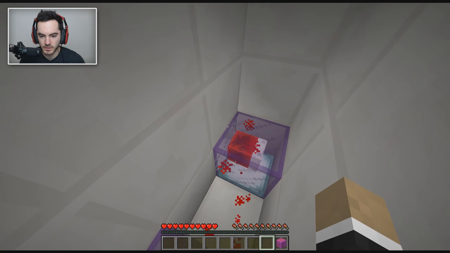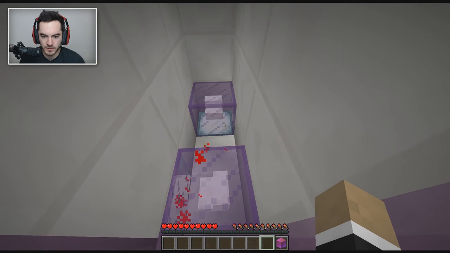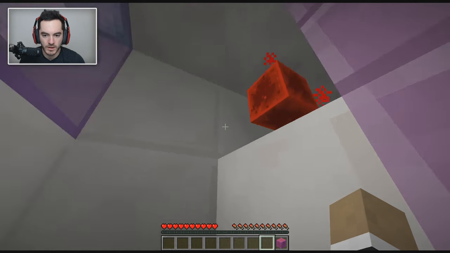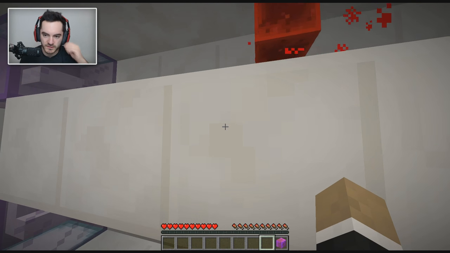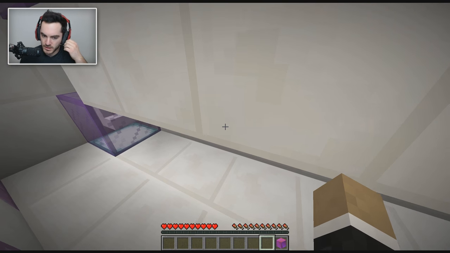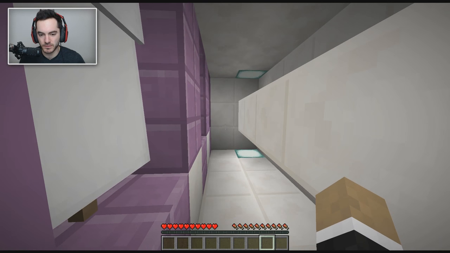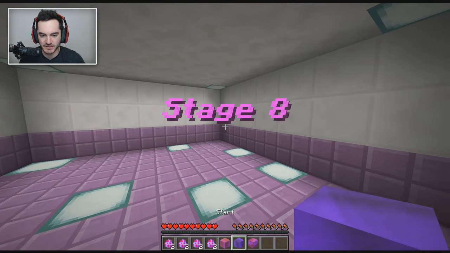Boom. Okay, forward. All right, it's going. Wait, what's... Oh, it's going, and then it's going. I can't wait to see this part. It's going to look so cool. It's like a loop. And, yeah. We got this. Sick. Okay, stage 8.